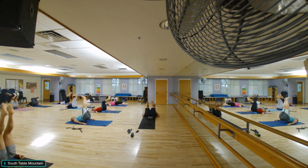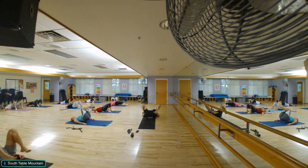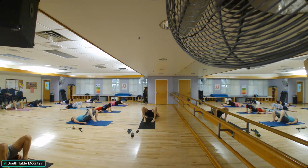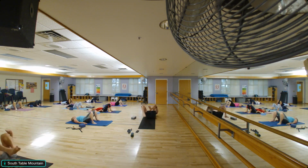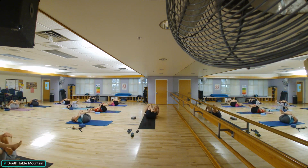Release your feet down to the mat. Inhale, lift your hips, remove the block. Exhale, sink your hips down to the mat. Inhale, bring your knees in towards your chest. Make some circles from your knees to massage your lower back. Go in both directions.